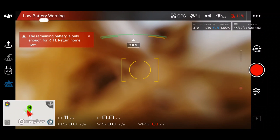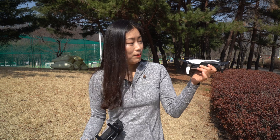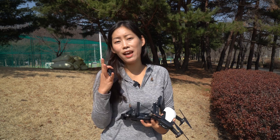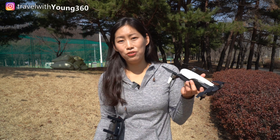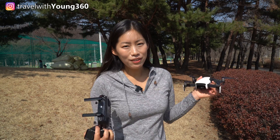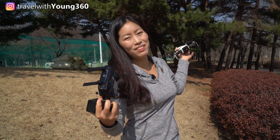It got a solid 15 minutes after two years — it still performs really well. This particular battery has been charged 36 times. I did buy a combo set for the Mavic Air so three batteries have been rotated around. I should definitely give more love to this drone because it has a lot more functions and the clarity of the camera is amazing. I hope you guys enjoy this little piece and I'll come back with some other great drone shots because it's now springtime — see you!